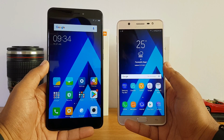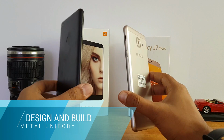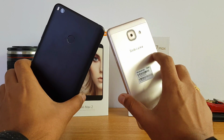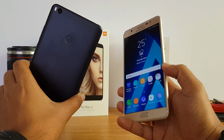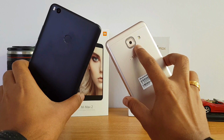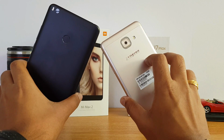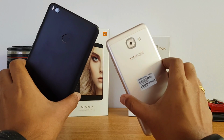First up, let's have a look at the design and build quality. Design wise, both these devices are quite different. Samsung employs almost the same design as any other Samsung J series phone, nothing much changed. We have the physical home button with capacitive touch buttons, the power and volume keys, and the speaker on the right side. The smart glow functionality, which has been available in previous J phones, comes on this device as well. It's a full metal body design and looks quite decent overall, but nothing really outstanding.